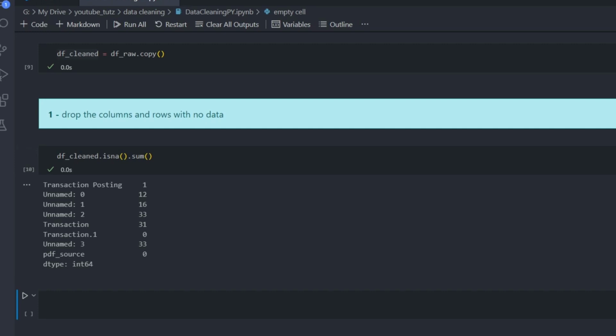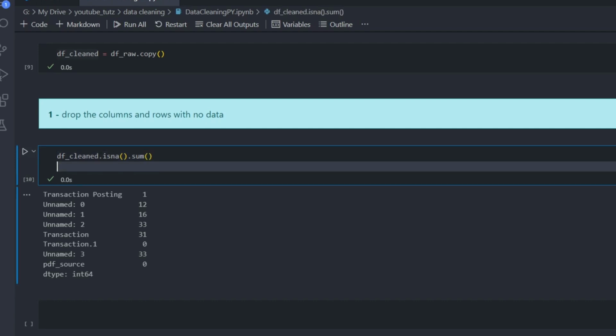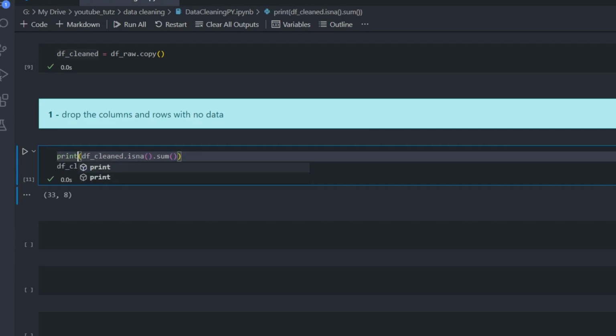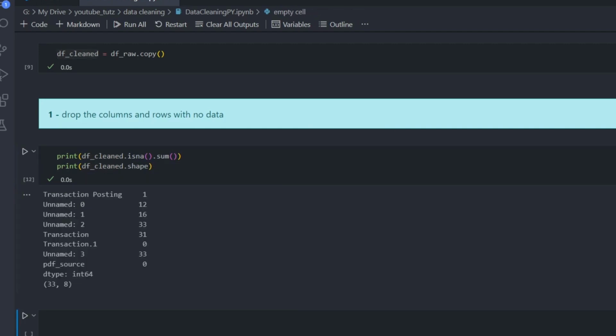To add more context, let's print the shape along with this as well. To do that, we will need to wrap both lines in a print statement, or else only the latest item will get printed. For example, if I do this here, .shape, then we can see we only get the last thing printed in the immediate window. So we need to wrap both in print statements so we get a print of both. And now you can see out of a total of 33 rows, 2 of our columns, Unnamed 3 and Unnamed 2, have 33 rows blank. It means they are fully blank columns.